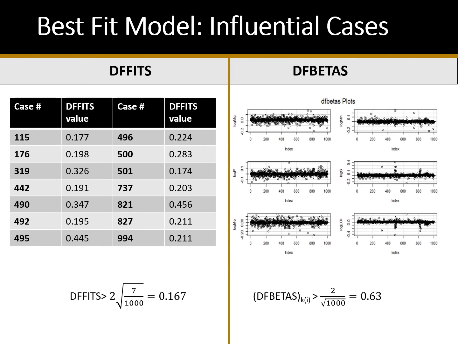Additionally, 14 points were shown to have a significant influence on the regression since the DFFITS values are greater than 0.167. The which function in R was used to locate the 14 cases in the dataset to sort through 1,000 samples. No observations appear to be influential based on the DFBETAS values since all values are less than 0.63.